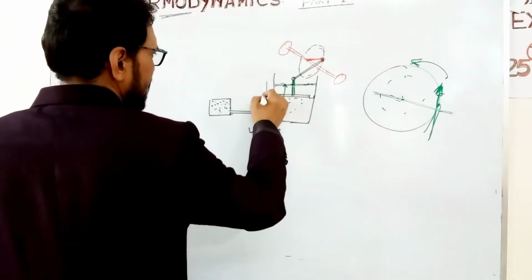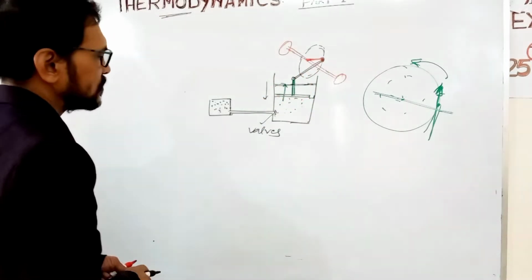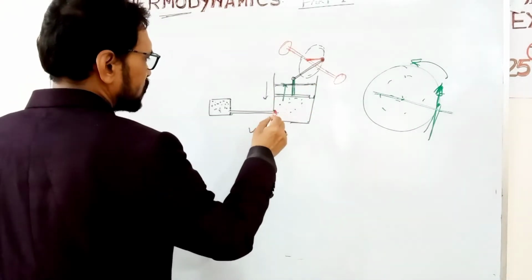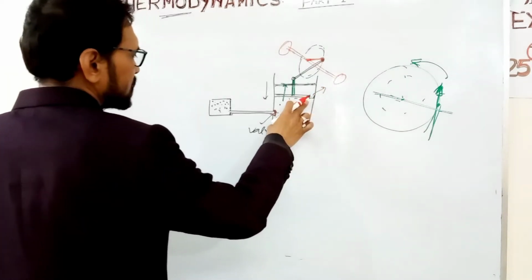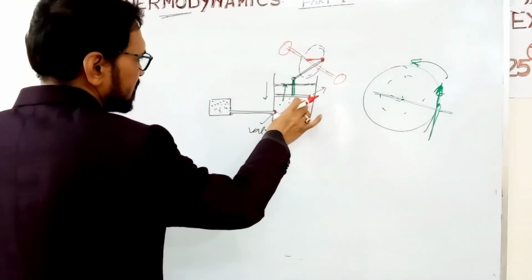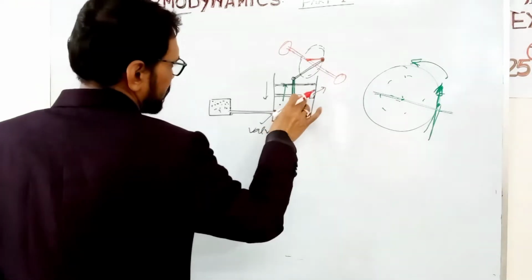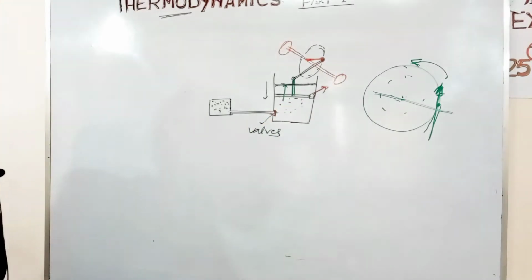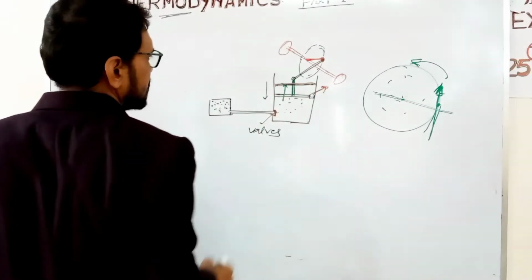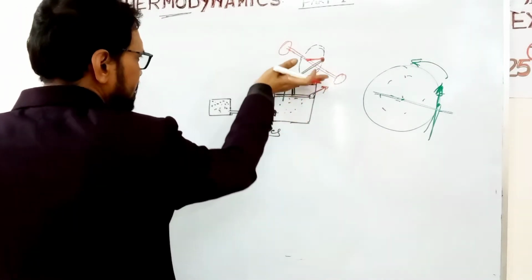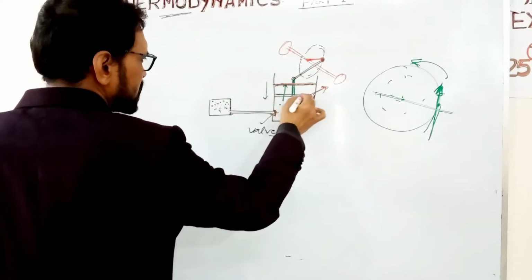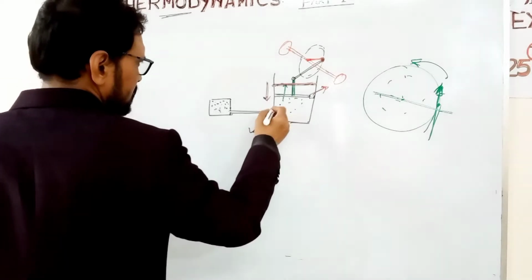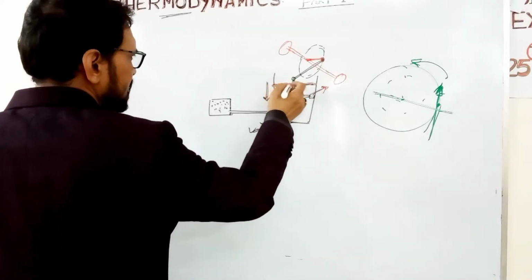Now when it returns back, when it moves up to a certain limit, this valve closes and this valve opens. Some gas emerges or is emitted from the cylinder piston enclosure, from the cylinder. Now when it reaches a certain level, due to the weight of the piston, it comes down. Now this valve is closed, and the piston moves down.